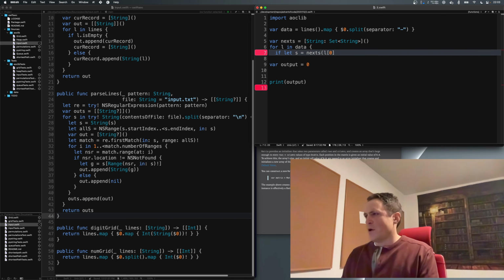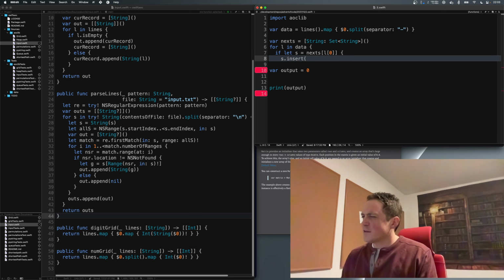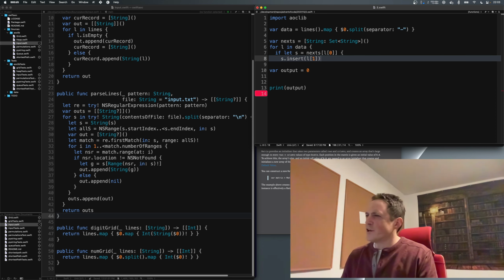Now, is this going to go in? Is set, so are we taking a copy of S, or are we inserting into the one that's already in the dictionary? I'm not sure.